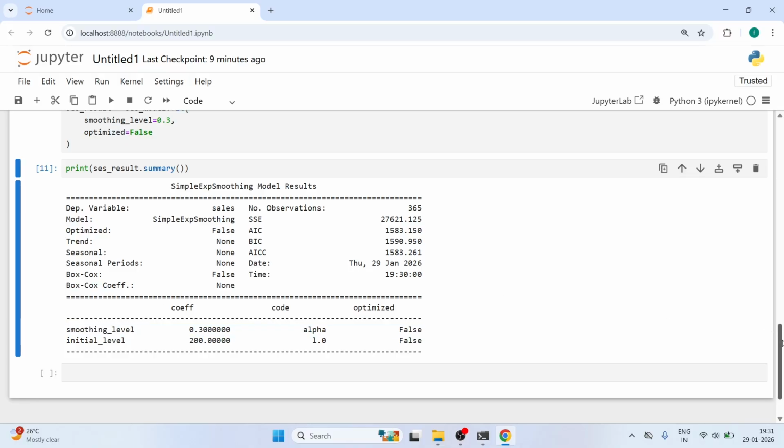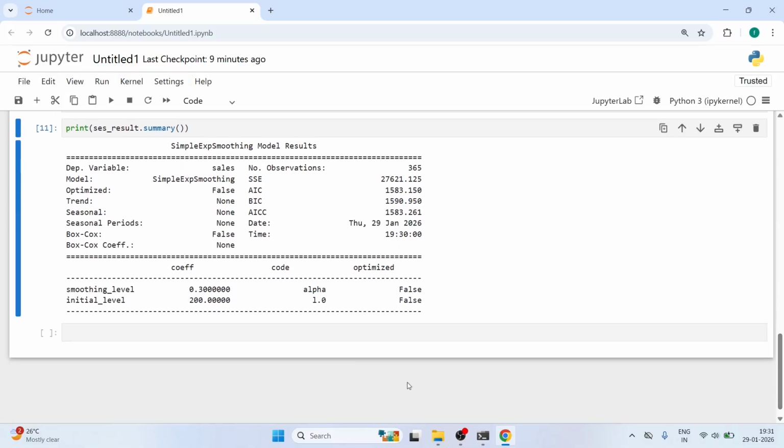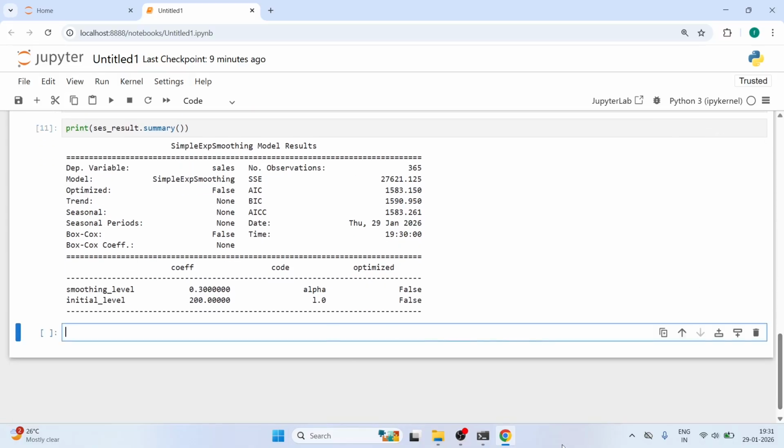Now we have done the fitting here. Now we have to do the forecasting. So let's do the forecasting here, and we want to forecast for the next 7 days.